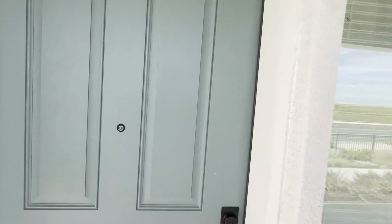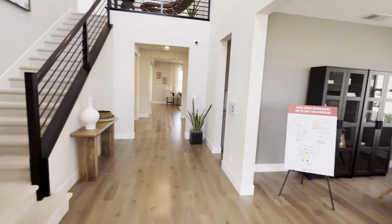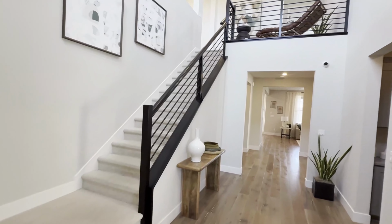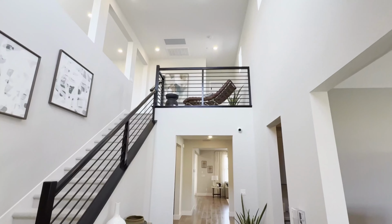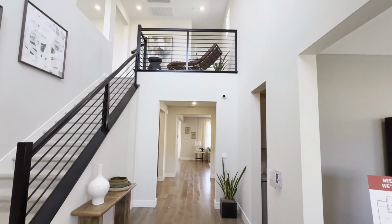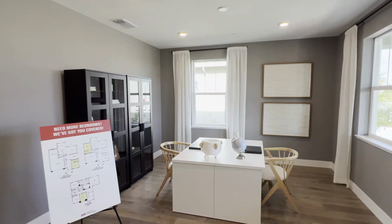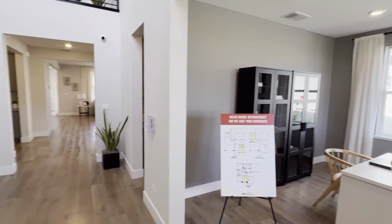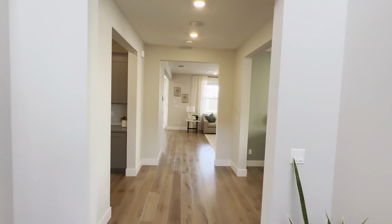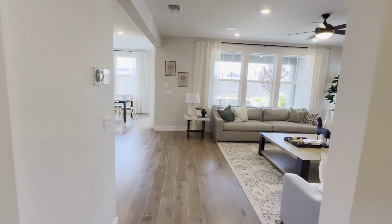This house on the outside has great curb appeal. It looks very large and spacious. One of the very first things you'll notice when you walk into the house is the open floor plan. High ceilings, giving tons of natural light through the windows on the right. On the right side of the house, you have a formal family room or a guest room, but this is situated to be, of course, an office. Right next to it, we'll come back to it in the video, you have the powder room, the bathroom, and additional storage. Here you have the formal dining room, which we will come back to in the video.